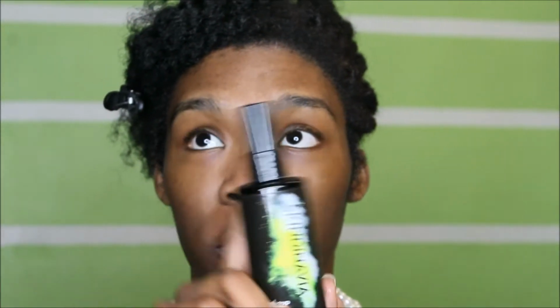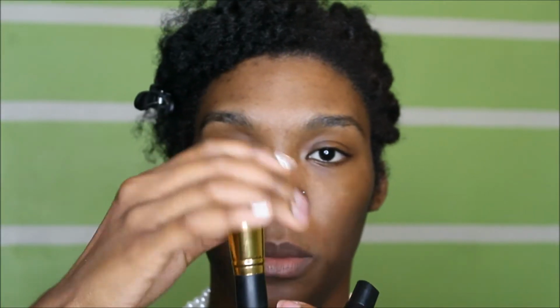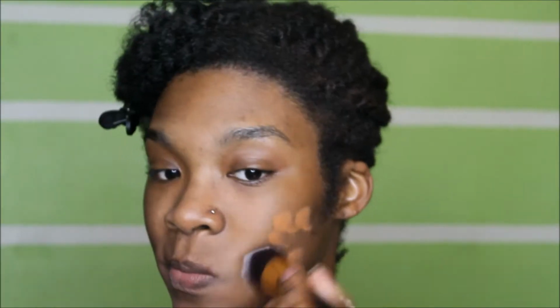Don't leave the primer spray alone. I kind of set it to the side because I use it throughout the entire time I'm putting on foundation. I take the brush, it's like a kabuki top brush. It's very soft and it's synthetic, and so I just spray the brush with the primer. And I use Studio Fix Fluid. This is the SPF 15, and the shade I'm in is NW45.